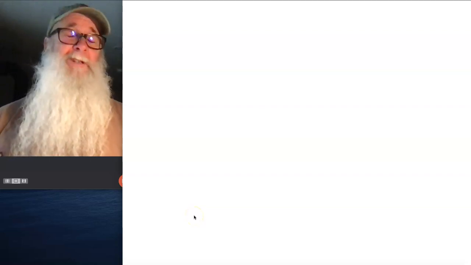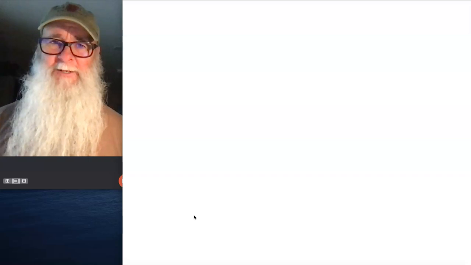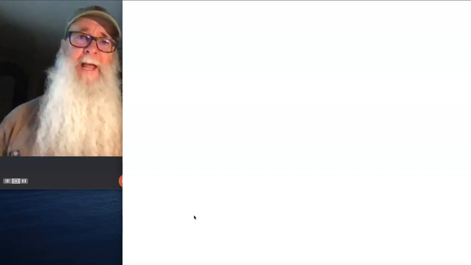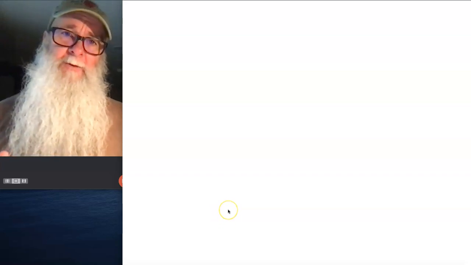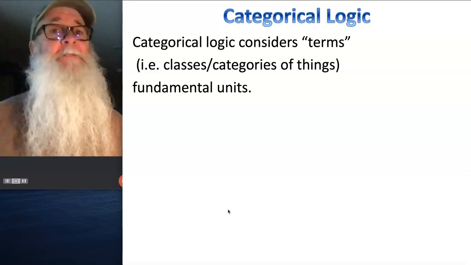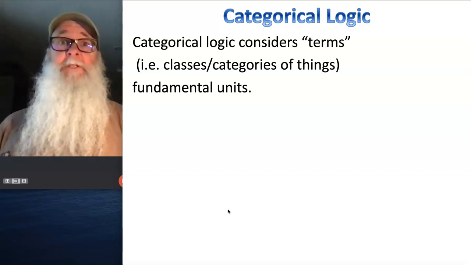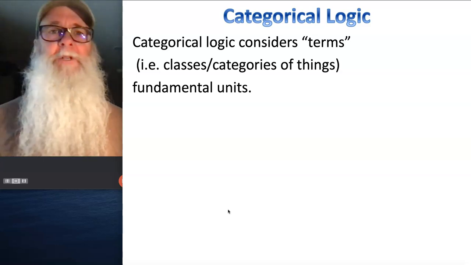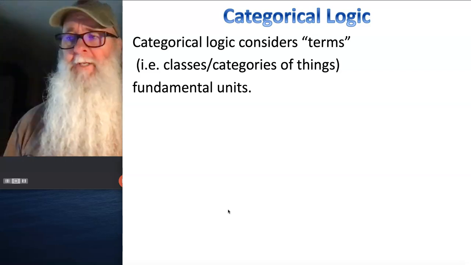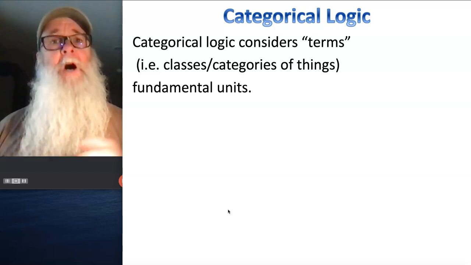We've been focused on categorical logic, that logic that concerns itself with categories of things and how those things are in relationship with one another. And an important thing to recognize about categorical logic is it's the terms that are the fundamental units of significance, right? Our minor term, our major term, our middle term, our subject term, our predicate term. It's all about the terms all day long in categorical logic. And that's because what we're doing in categorical logic is we're trying to reveal relationships that exist among these terms.